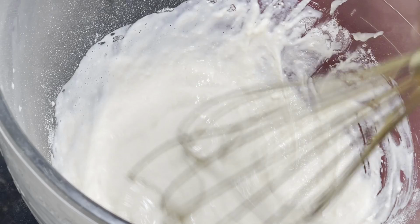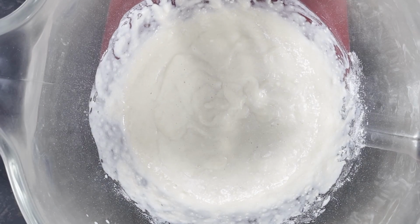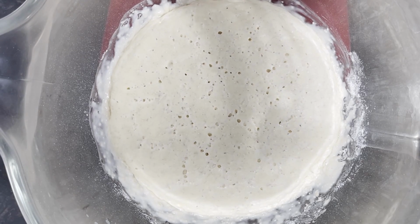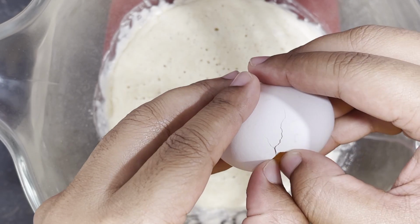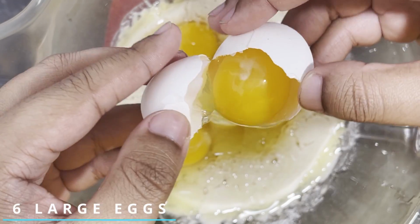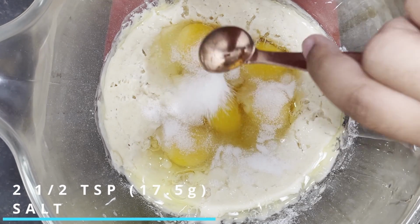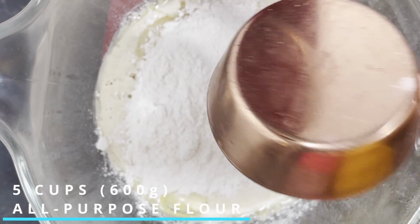And now you want to cover the bowl loosely and set this aside to proof until the mix becomes foamy, and this should take about 45 minutes. And once it's foamy, you want to add in 6 large eggs, 2 1/2 teaspoons of salt, as well as 5 more cups of all-purpose flour.